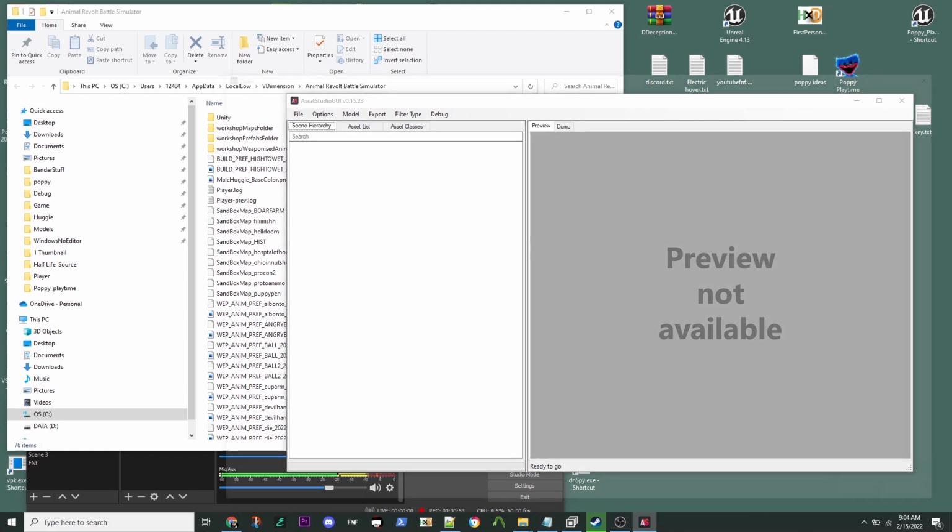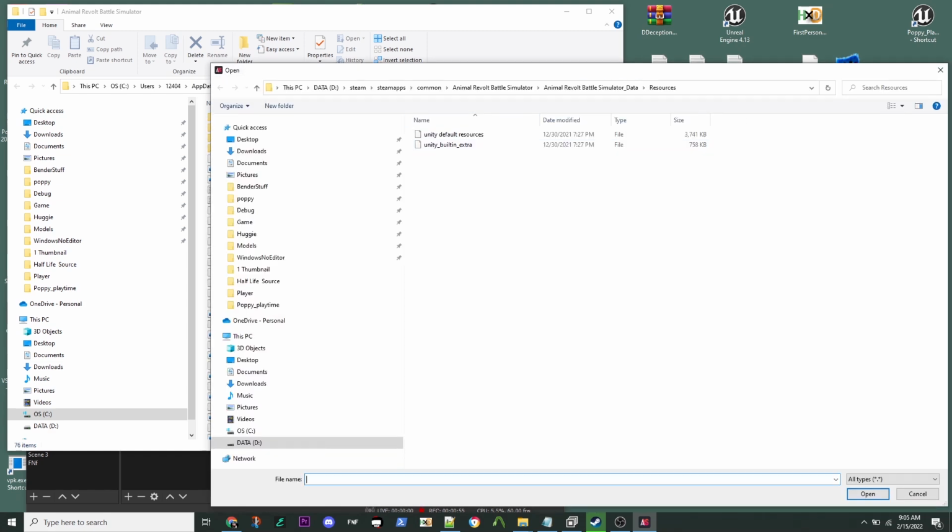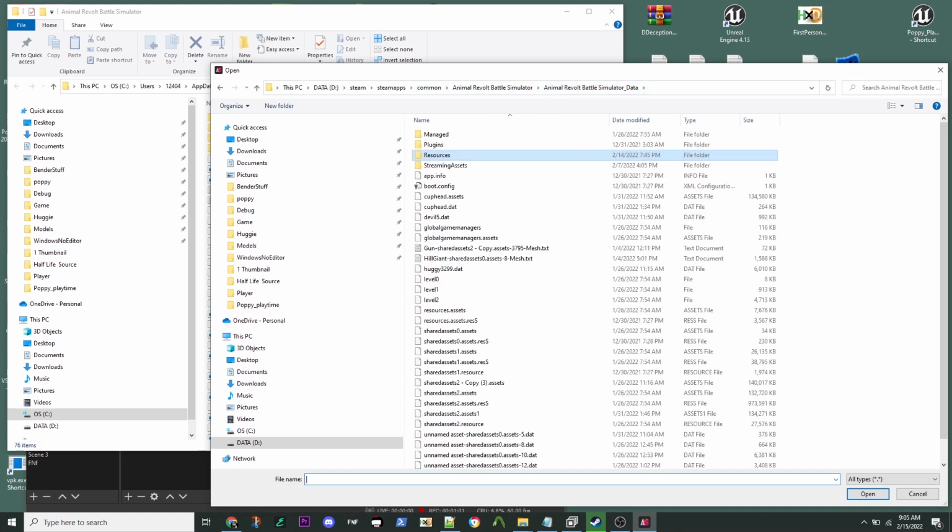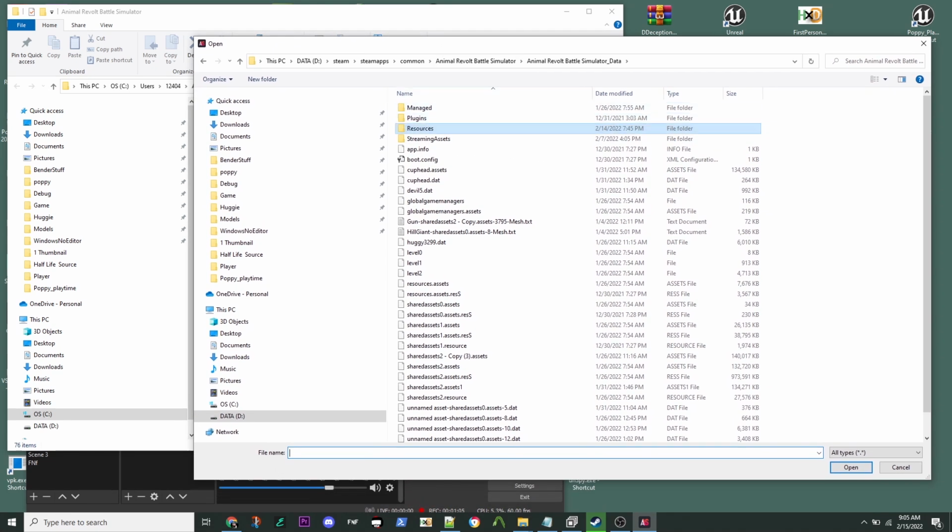So we're going to load the file, and you're going to point that to your common Revolt Battle Simulator data. Well, no, not resources. I tried to do this all in resources, which supposedly you can just load texture 2Ds from, but it did not work. So we're gonna have to do it a different way. And you could do it in streaming assets, and actually that's what we're gonna do because I found out that was better. So first off, you're gonna do like you would normally do and get out your texture.